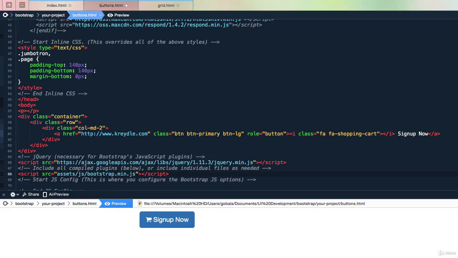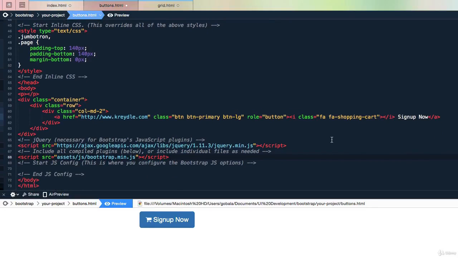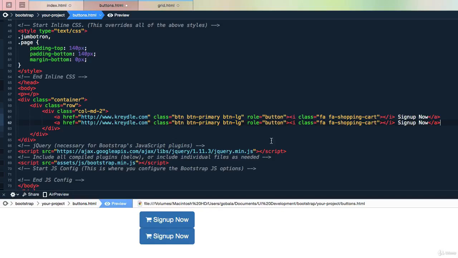Okay, let's continue from the previous lecture. We created a very simple button like this, and we saved it as buttons.html, so you can open up that file. And now let's start creating button groups. Let me just copy this entire thing here and paste it to create two buttons. I'm going to change the column to 6 to leave some room for the buttons.